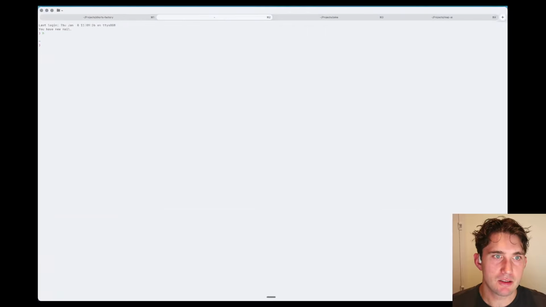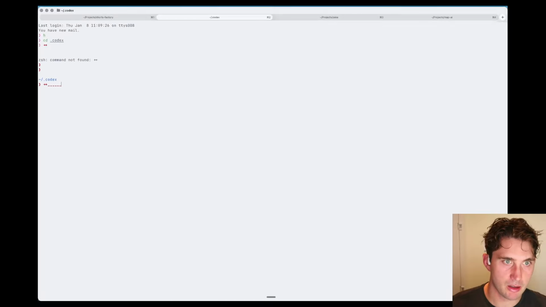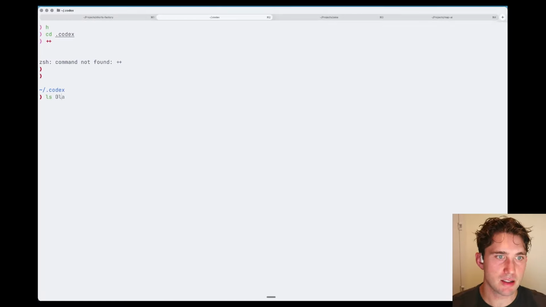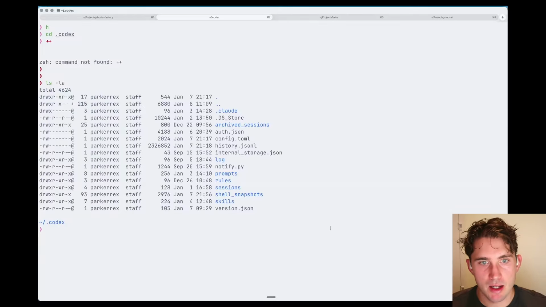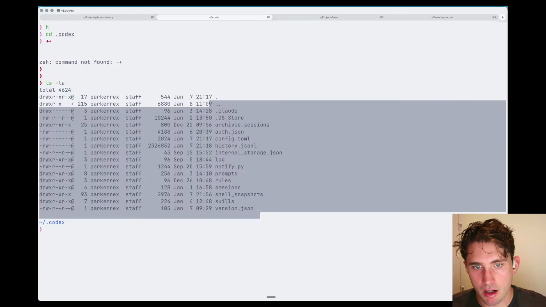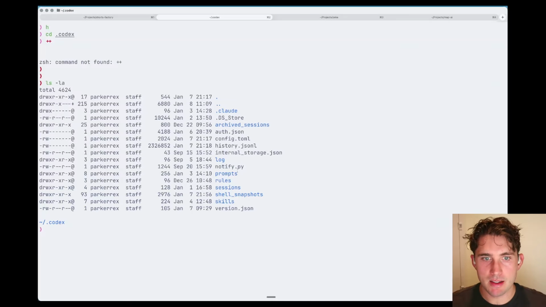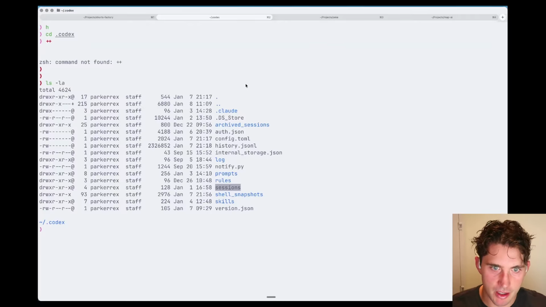If I go into my home and I do a cd into .codex, and let's make this big, shift, why is it working? There we go. If I do an ls -la, you'll be able to see what's in here. And so this is really where Codex gets served from. But you'll notice that at this other location, the agent's scripts folder, you have pointers to the actual ones. And why that's important is it basically allows you to have version control of everything that you're going to have across every single project for leading your agents.